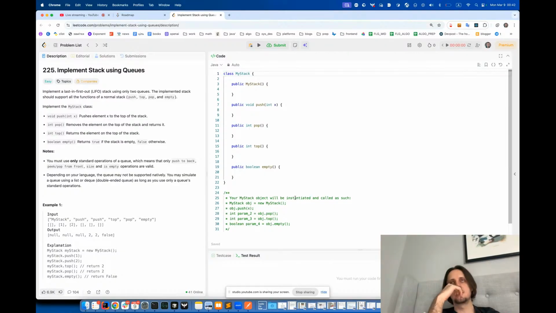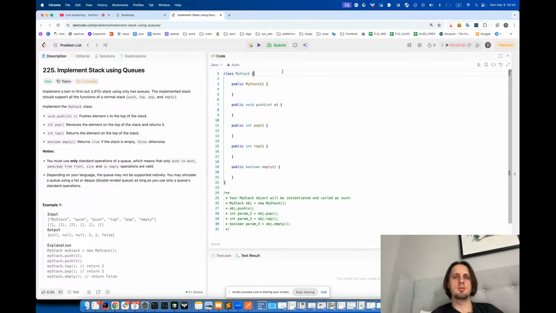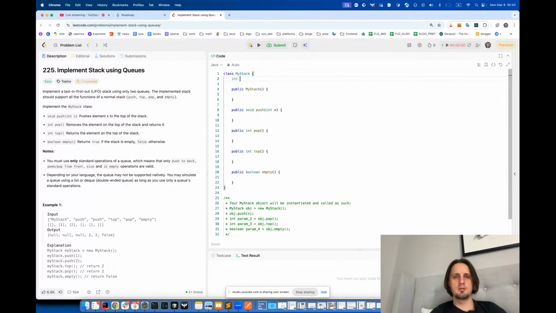All right, so then we have queue, implement LIFO, last in, first out, using only 2 queues. Okay, only 2 queues. Why do we need 2 queues? So let's try to implement.